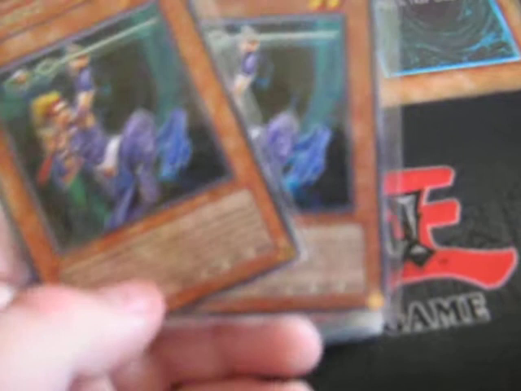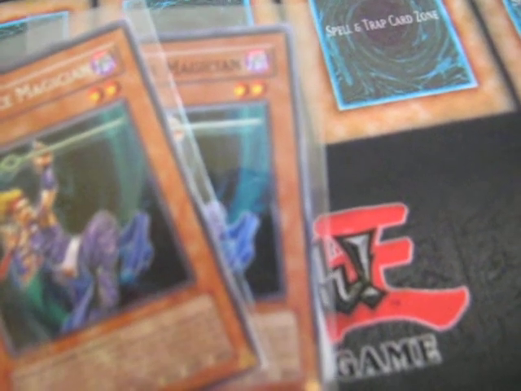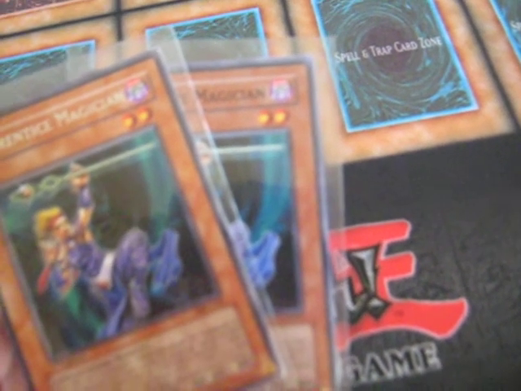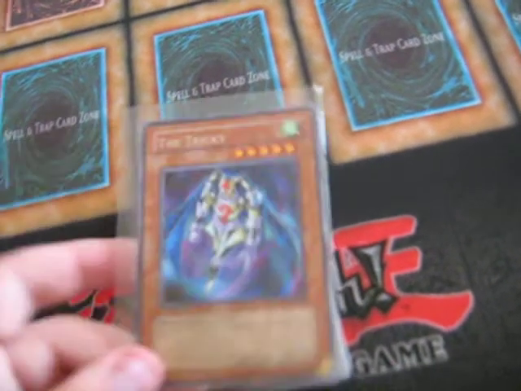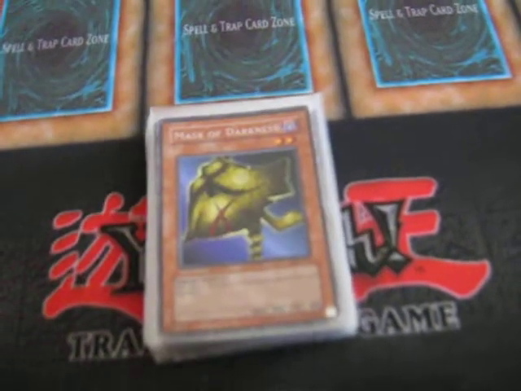Apprentice Magician. First, when she's successfully normal summoned, flip summoned, or special summoned, I can place a spell counter on any monster that can have one. If she is destroyed by battle, I can select one spellcaster monster, level 2 or lower, from my deck and special summon it face-up in defense position. The Tricky, another one of my favorite spellcasters. Special summon by discarding a card, 2,000 beat stick.